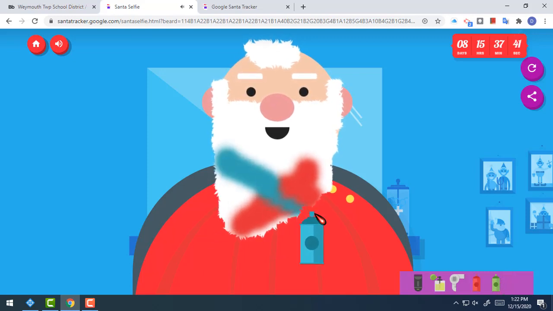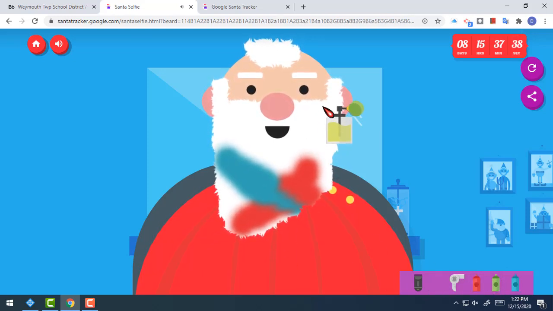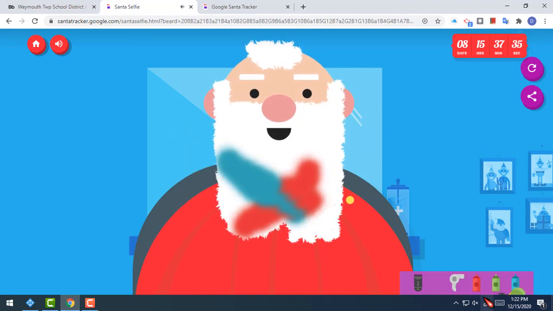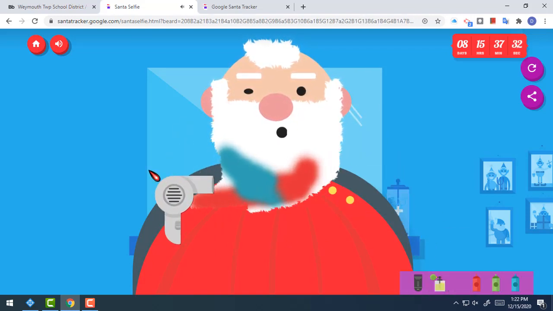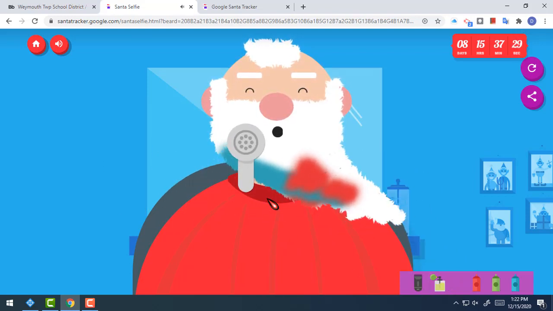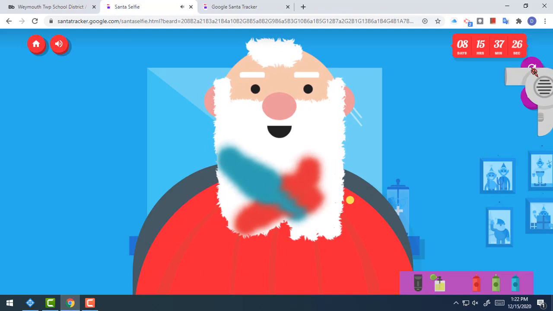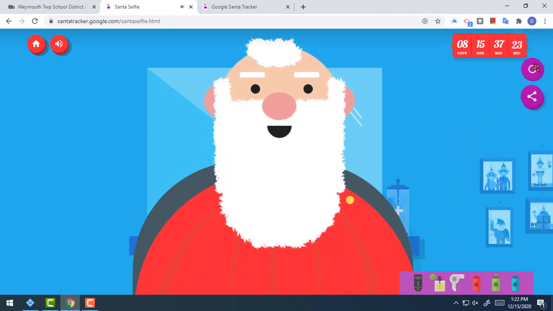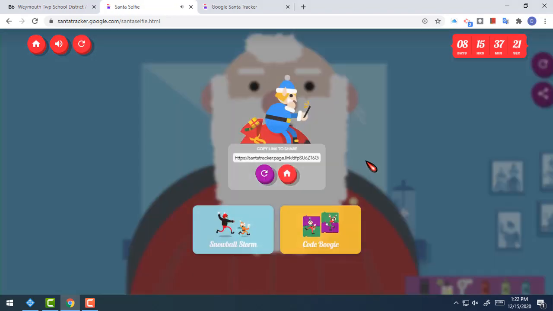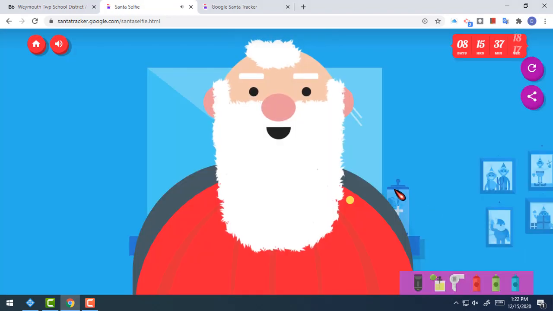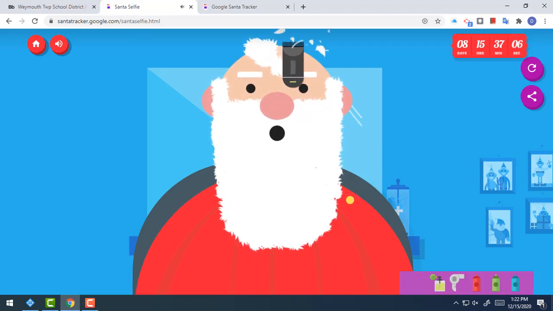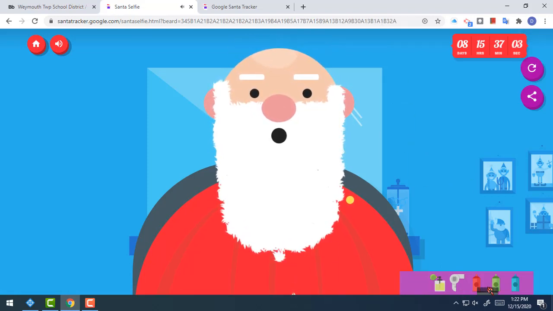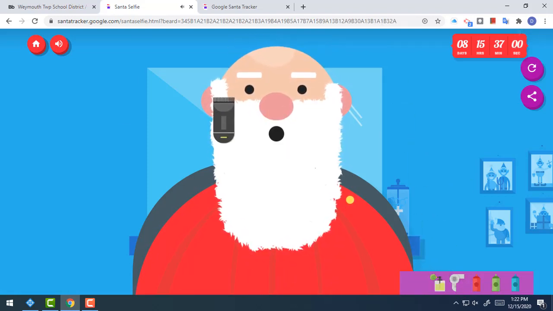You can go ahead and spray a little bit of perfume on Santa. You can use the hair dryer to blow Santa's beard around a little bit, get it nice and dried off after you painted it. And there's ways to also reset Santa's beard, to share the selfie that you make with other people. But for some reason, even though I don't quite agree, this has been one of the favorite things of kids that come into my class where they just love decorating Santa's beard, trimming his hair and beard, and doing a lot of other really cool stuff. So they like that a lot.